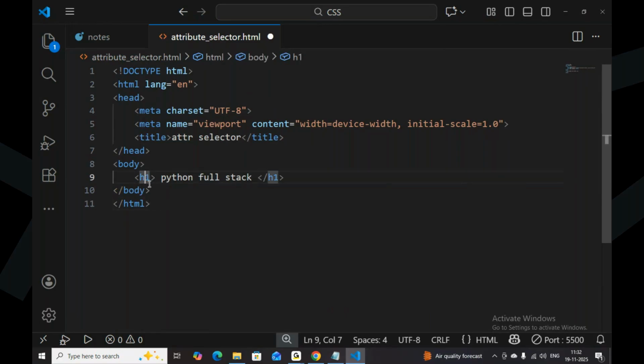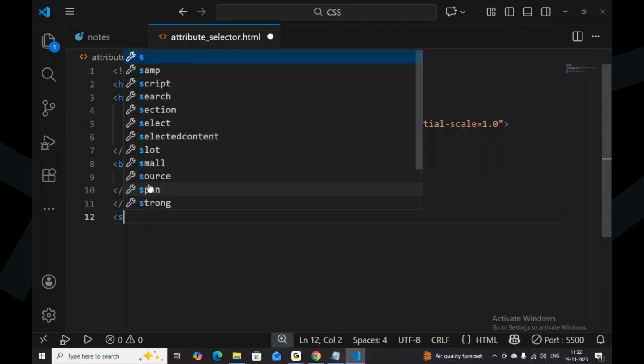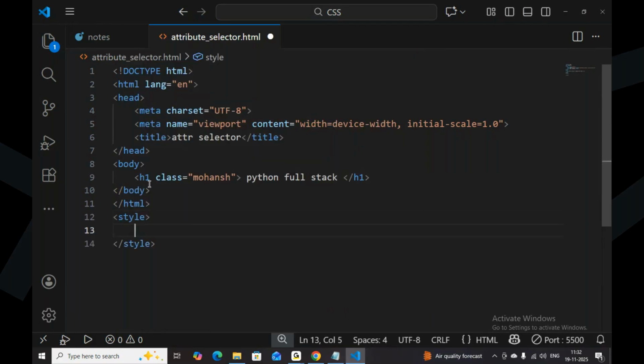For this, I want to write an attribute called class. For this attribute, I need to write down the style sheet: h1 of class.